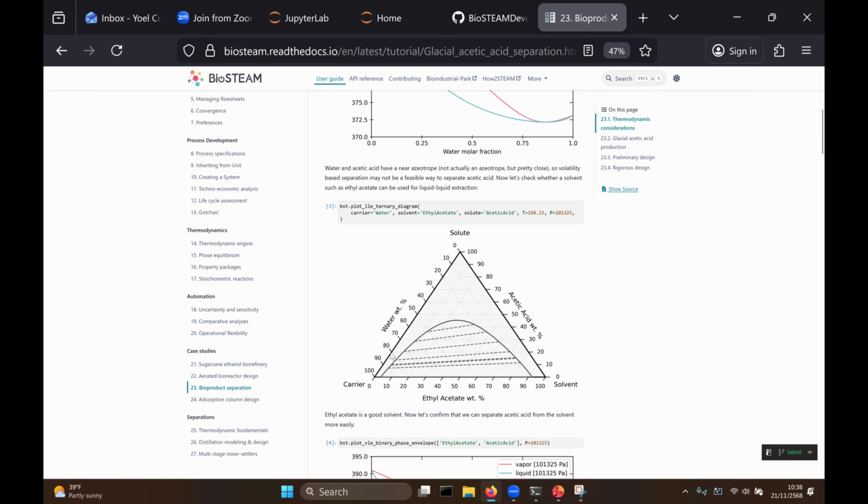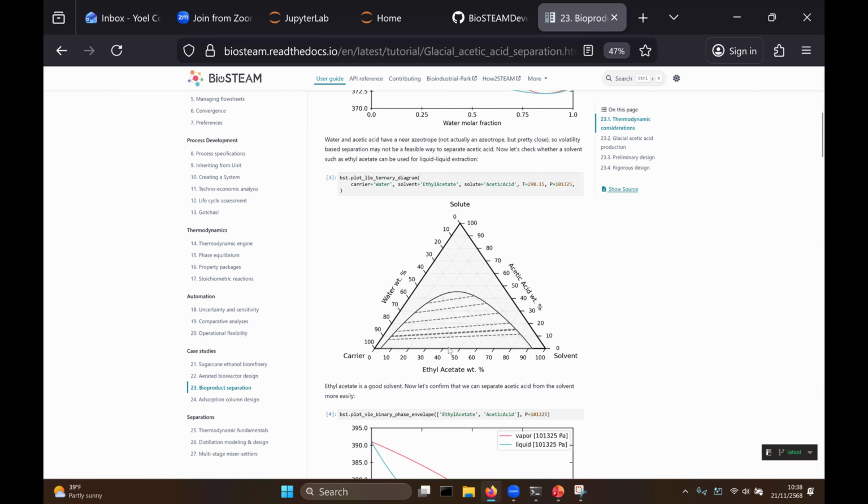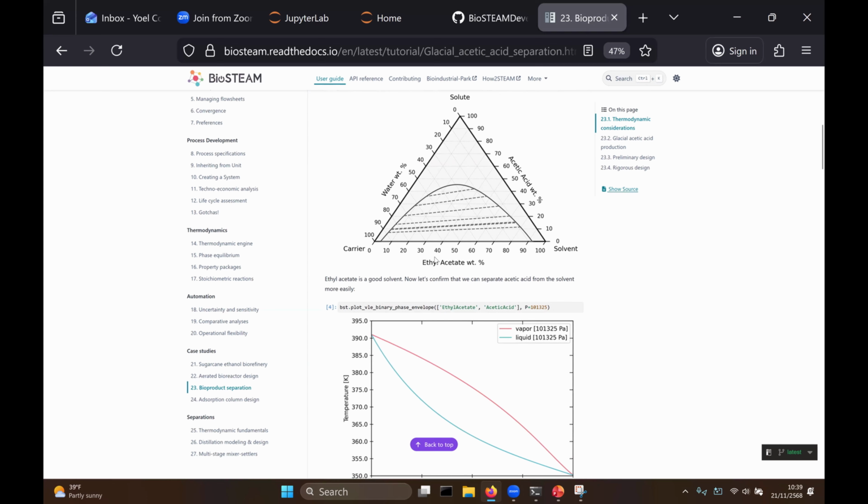Now this is a ternary phase diagram where one side represents one liquid phase and the other side represents the other liquid phase. So in this side here we have a lot of solvent and some acetic acid and almost no water. And on this side we have a lot of water, almost no acetic acid, and almost no ethyl acetate. So as the composition changes, then our distribution or partition of chemicals starts to change. So in this area, we have liquid-liquid equilibrium. Outside this area, we do not.